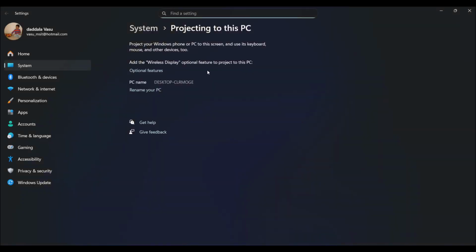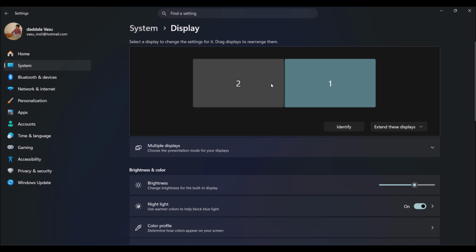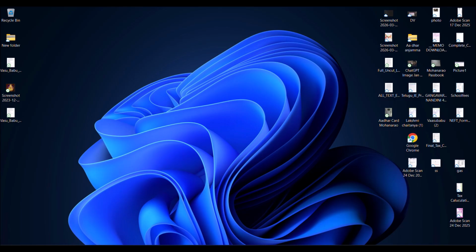Under the project settings, display, we have these options as well. I will explain one by one what those four options are.